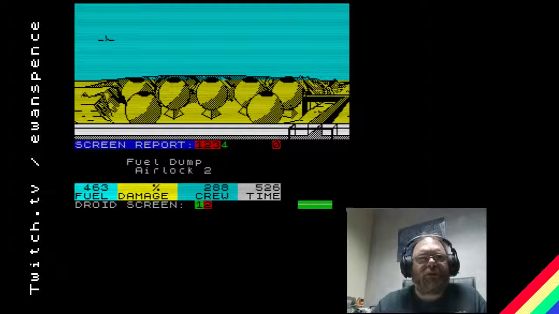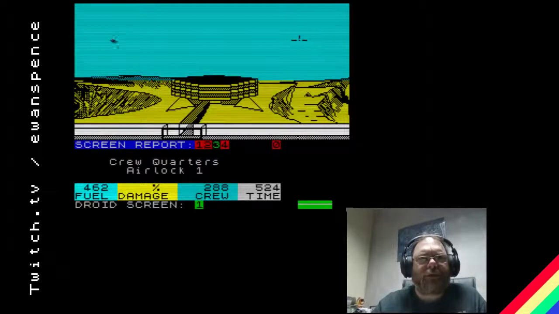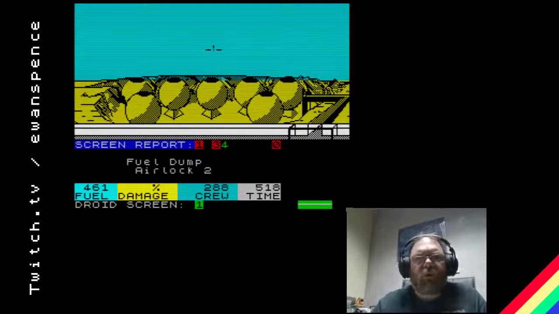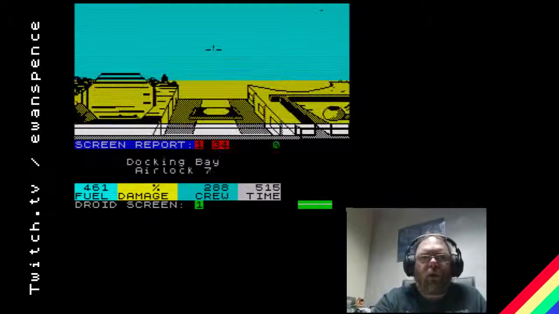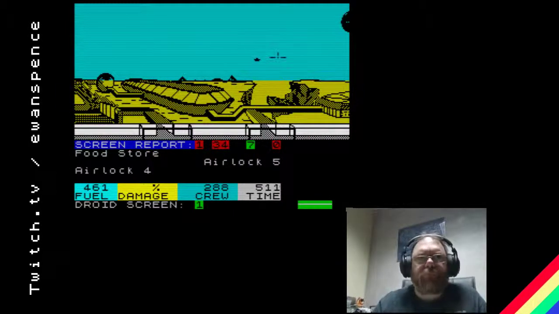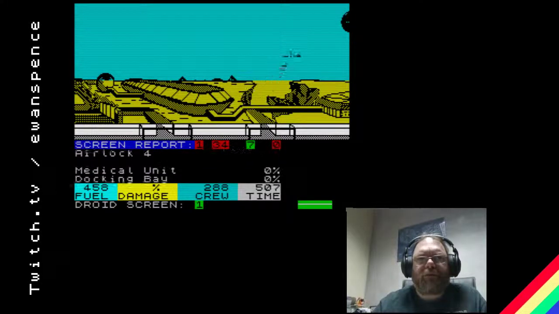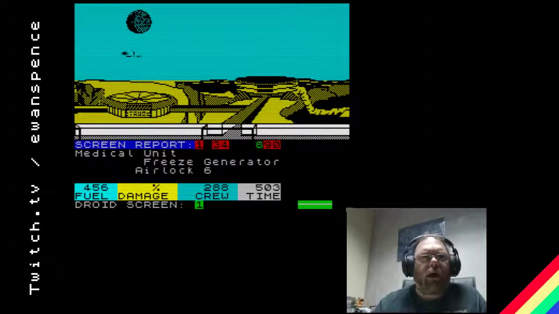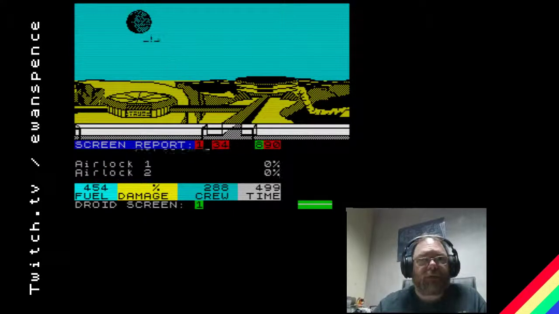Right, so you've got 10 screens of action. That's basically the entire ring around the base, and they're accessed through 1, 2, 3, 4, 5, 6, 7, 8, 9, 0 on your keyboard. So you can literally just pop through and have a look at all of that. Each one of them plays a different part in maintaining the base. So you've got oxygen recycling, crew quarters, and as we see here, a freeze generator. We might come to that in time once I've got some damage.